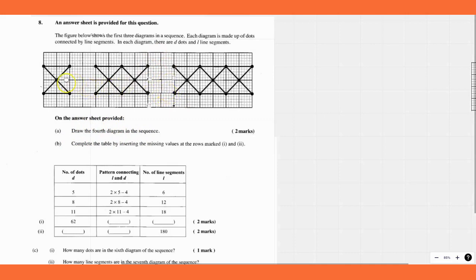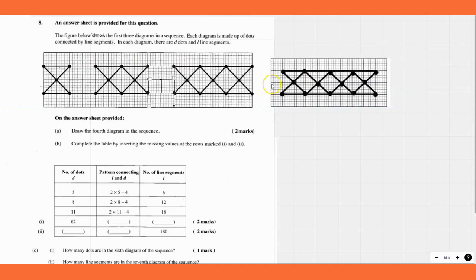So let's study the pattern here. For the first pattern, we see that there is 1 dot in the center. For the second one, there are 2 dots, and it's growing by 1. So for the 4th one, you should have 4 dots in the center. So we could draw the 4th pattern. Let's have a look and see what you should get. You should get something looking like this. If you notice, that's 1, then 2 dots in the center, 3 in the center there, and 4 in the center.